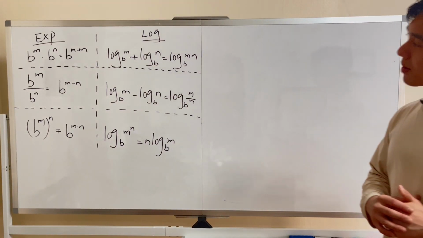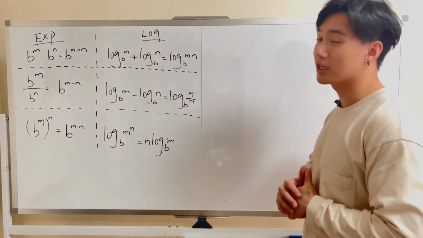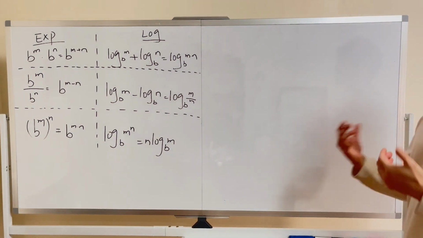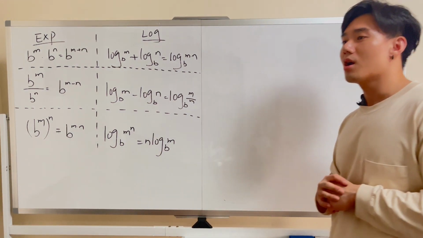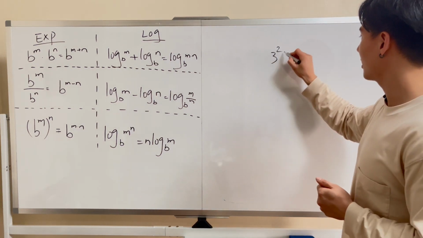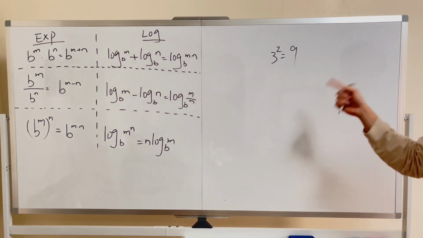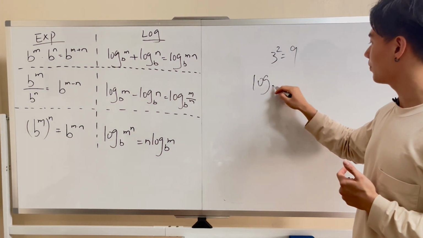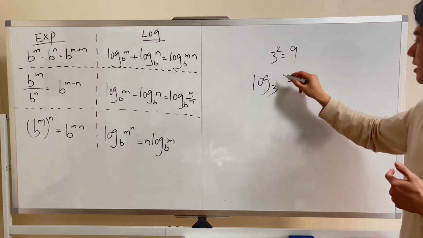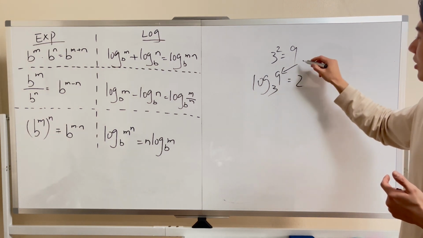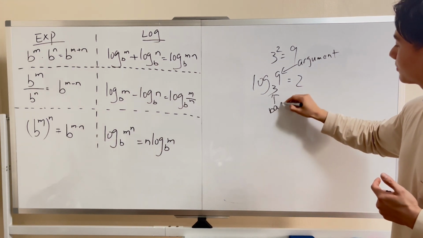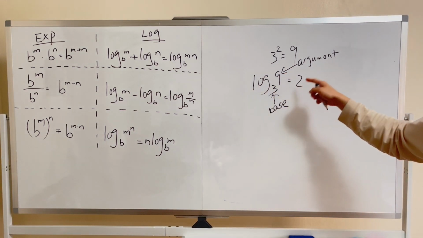Today in this video, we're going to talk about how we can derive three of the most commonly seen log properties from exponent properties. Now, remember, logarithms offer us an alternative way of expressing an exponential. For example, 3 squared equals 9. If we want to put this in log form, we would say log base 3, and log equals exponent, right? Now 2 is on the other side of the equation, and the argument is 9. This is what we call the argument of the log, and the 3 is the base, right? Log base 3 of 9 equals 2.